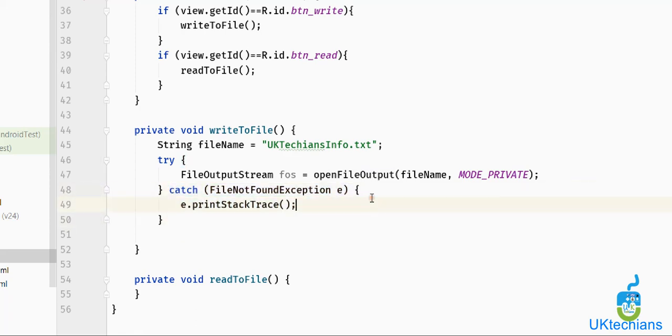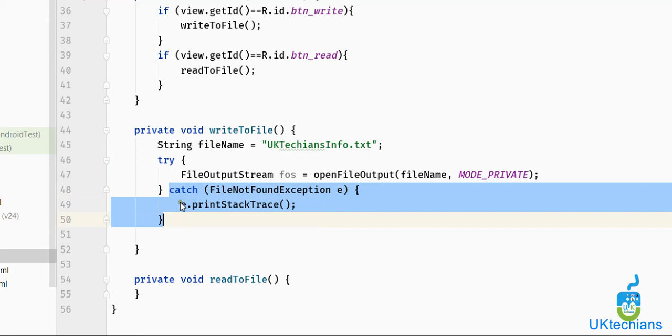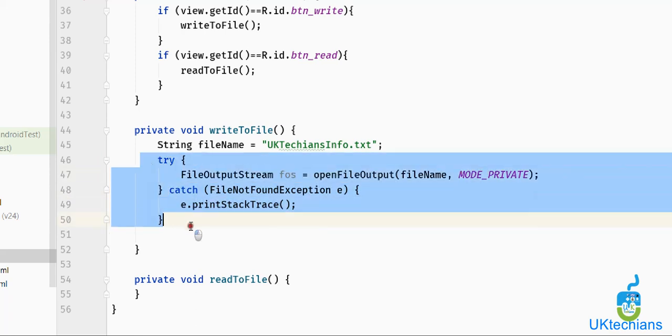It will not terminate our application or crash the application, so it will catch the exception, right? So this is a good approach to use try catch.